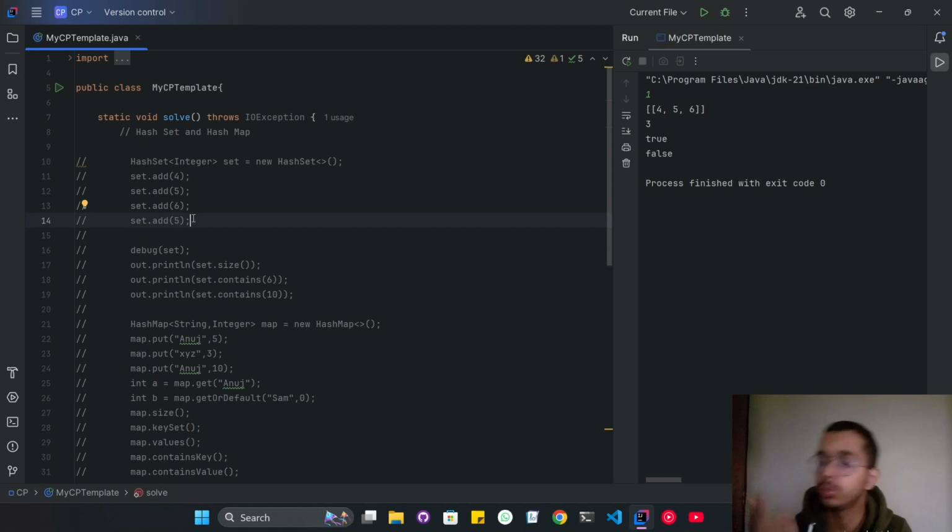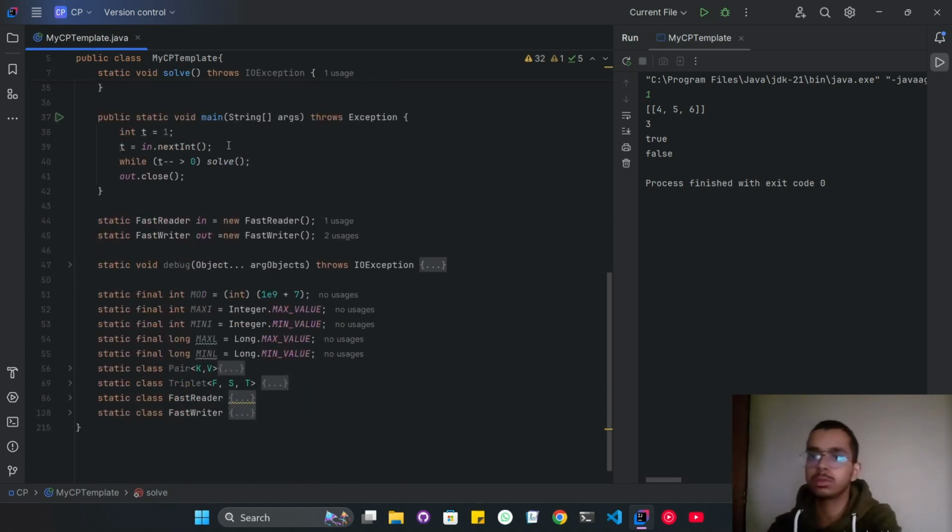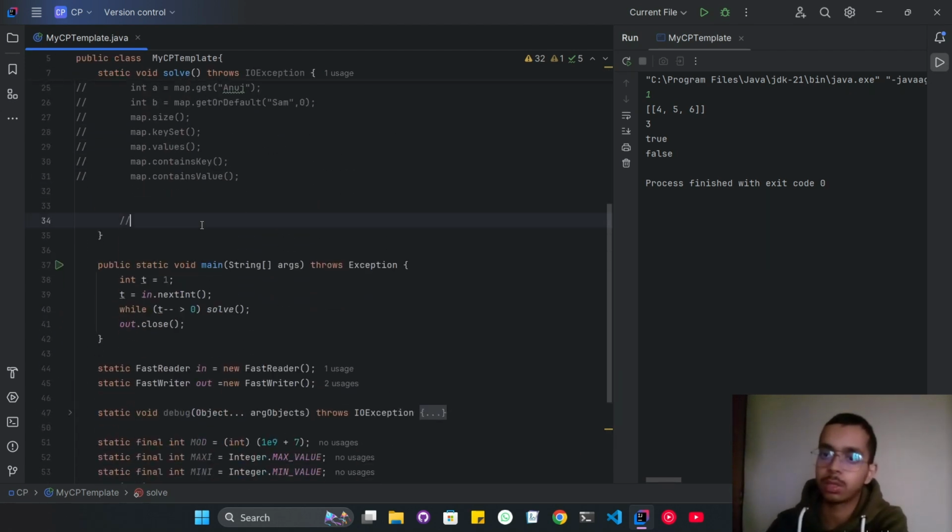In that case, you can use ordered sets and maps. What are these? These are called tree set and tree map.